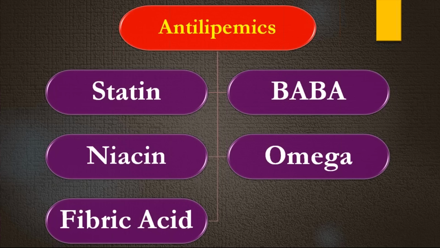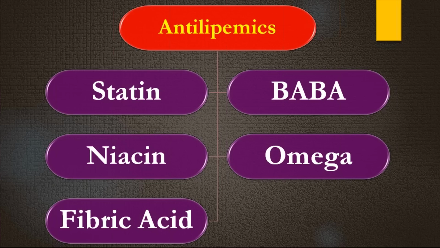Another important thing is about BABA. BABA is the bile acid binding agent or sequestrant. That is the cholestyramine that decreases the absorption of the fat-soluble vitamins, the A, D, E, and K. Fibric acid is mostly for decreasing the triglycerides. Especially we use this in fertile age women. And the king or the queen or whatever you want to call it is the statin here. It is the strongest antilipemic. And you need to remember one word, myopathy. So statin can produce rhabdomyolysis, right? Rhabdomyolysis means that you have destruction of the fibers of the muscle.